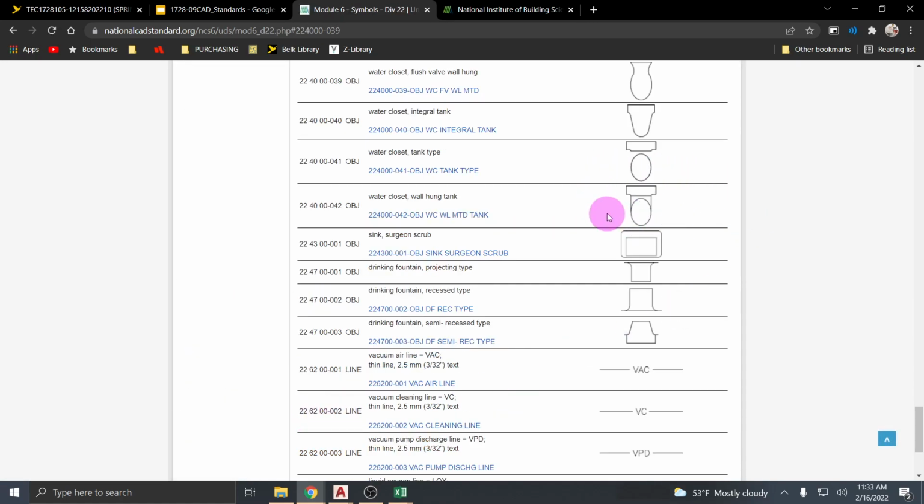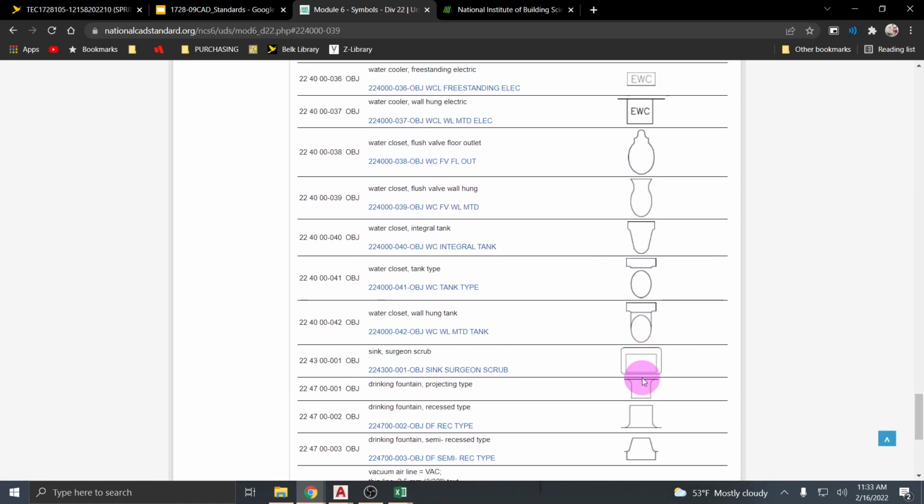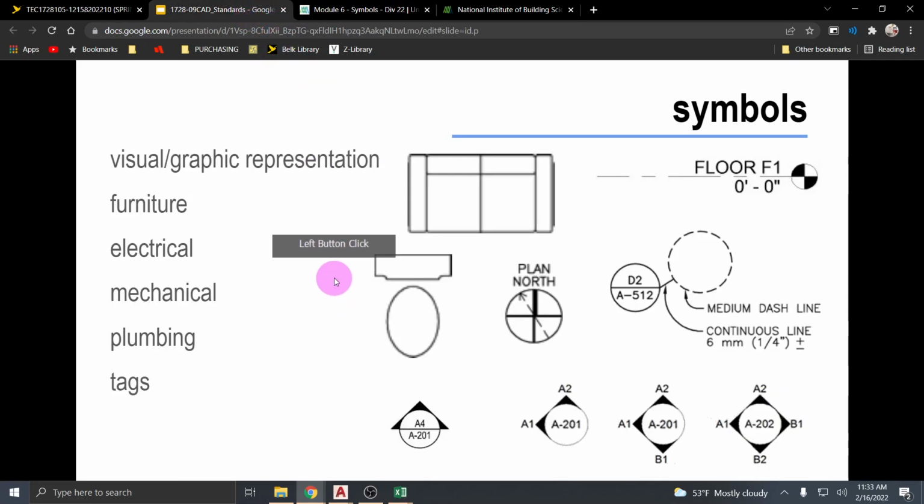And so then I can just go find the different symbols that can be used for different types of toilets, whether or not it has a tank or the tank is hanging on the wall. The tank, integral tank, different types of toilets get different symbols. Different water closets, excuse me. So all of our different symbols can be found through there. Again, not a comprehensive list that you are expected to memorize in one go, but rather a reference to use in sets of drawings.